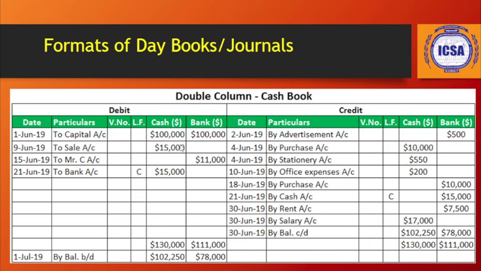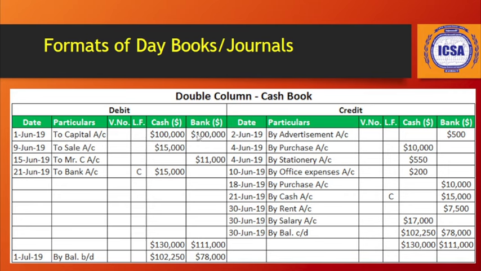Like here, the cash book actually has three types. It could be single column, it could be double column, it could be three column. And the book which we see here is the double column cash book. You can get confused that we can see multiple columns here. Why is it called double column? Actually, double column, triple column, single column, these divisions are on the basis of amount columns. Here we can see there are only two amount columns, cash column and bank column. One set on the debit side and one set of cash and bank on the credit side. So it is called a double column cash book.